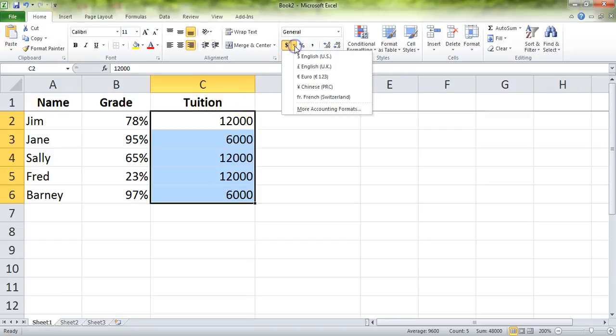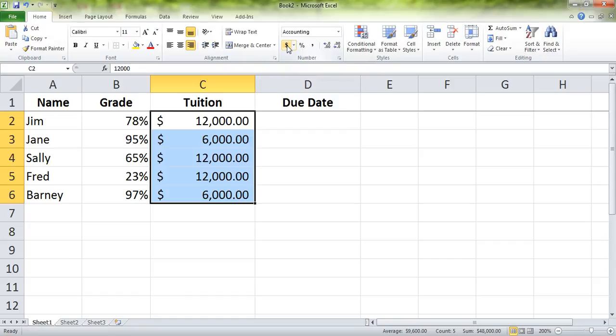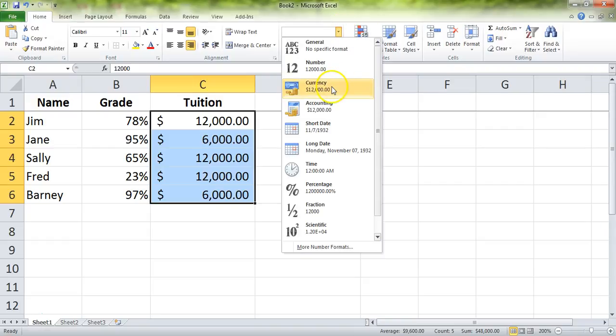There is a nice column here where we can select the type of currency, or you can just click on the dollar symbol and it'll automatically do whatever your Excel spreadsheet's default country is set to. I'm in America, so it'll be dollars. If I were in England, it would be set to pounds or euros, or wherever you are, it'll have a default setting. Or you can also select inside of here currency.